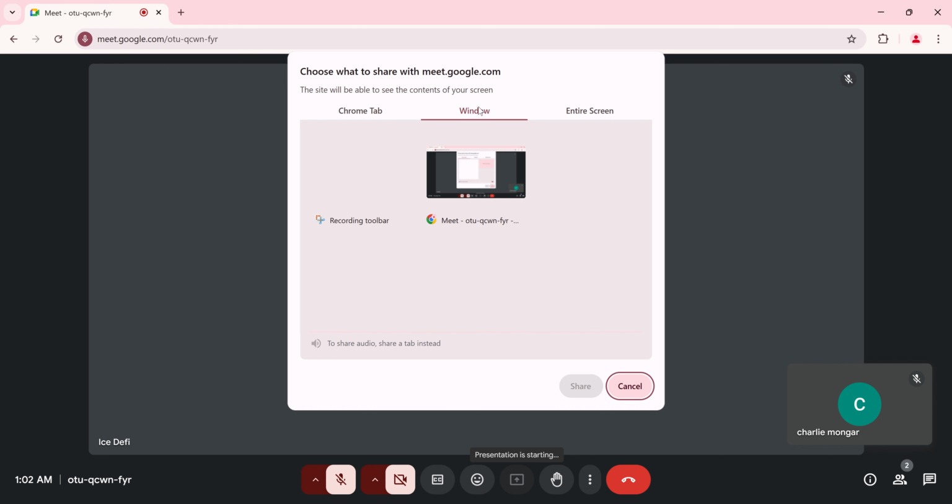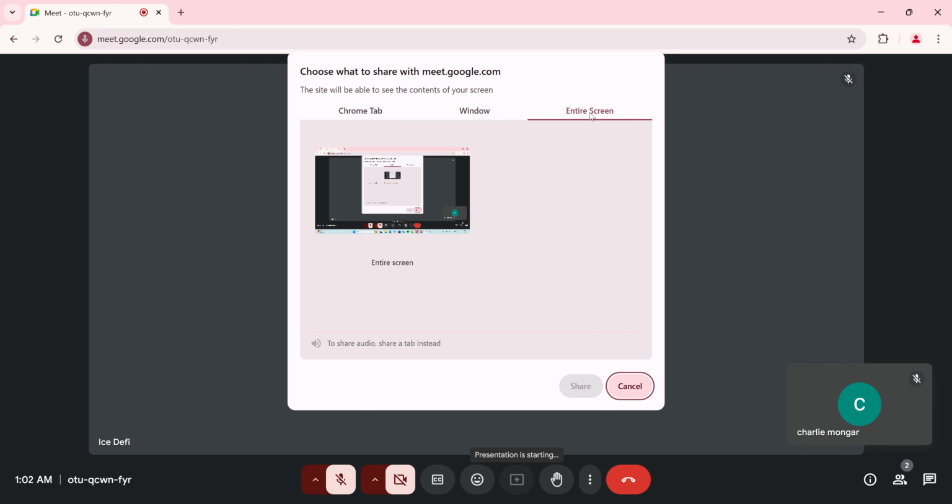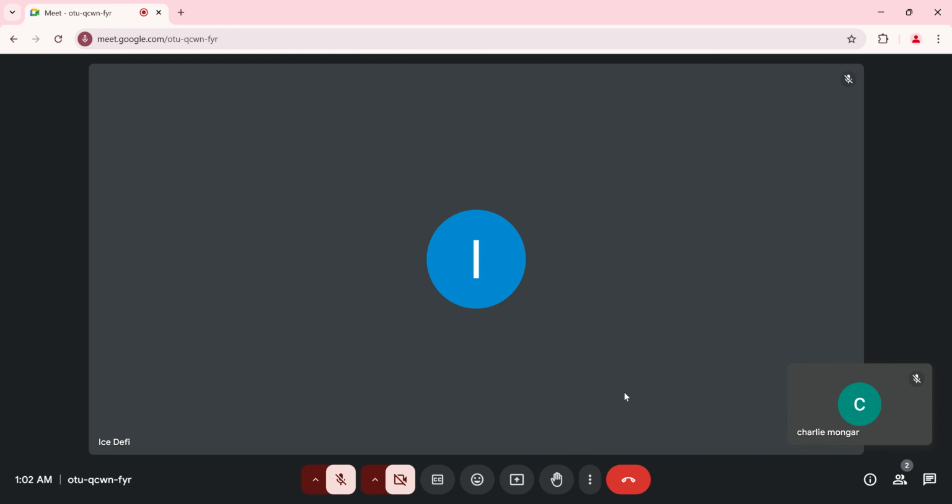This is a place you can share your Windows. This is where you can share. As you can see, if there are things you wanted to share here, it would have been showing by now. So sharing the entire screen, we're going to look at it later on, and everything about sharing our screen. But now I'm just trying to give you an overview of everything.